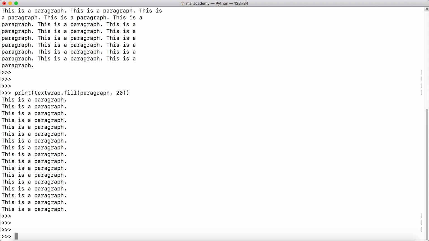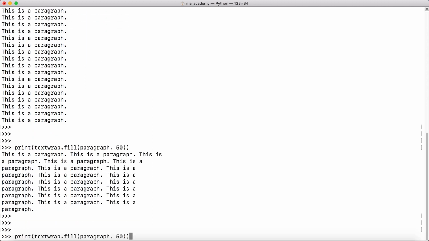Another thing that you can do with this is that you can also indent it. Now let's say, the previous one in here we saw, this is it. Now we want to indent the first line. So for this, we pass in another parameter, it is called initial indent, and then we type in a space.